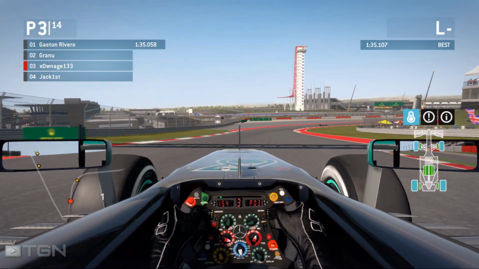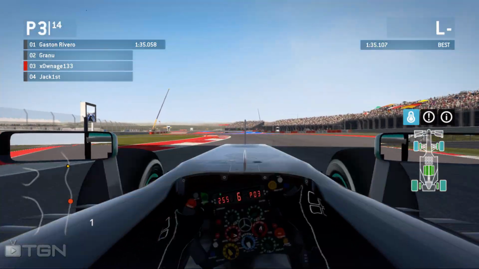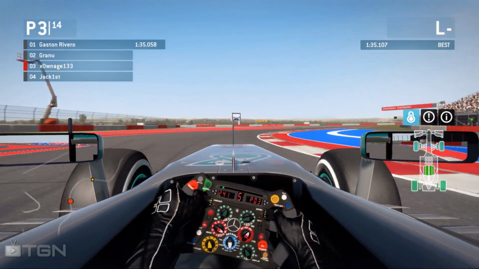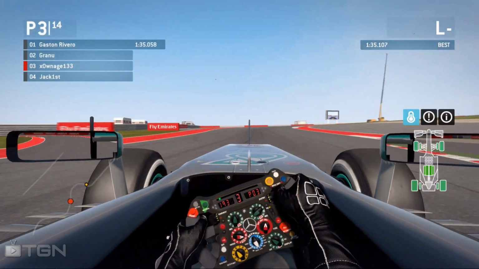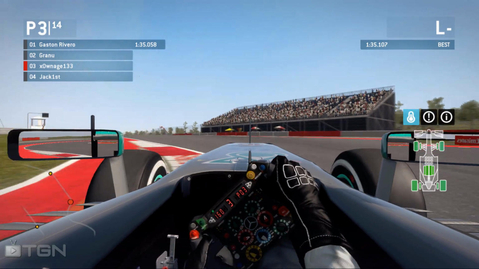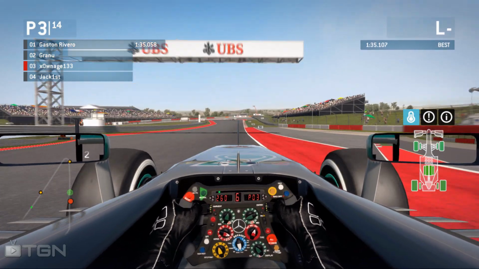You're joining me on my outlap. I'm currently in P3 with a 1:35.1, which is already a pretty quick time, although both Bruno and Gaston are faster than me at this stage. Gaston in pole position with a 35.058, so it's pretty close, the top three. But I'm sure that I can improve. My personal best coming into this session was a 34.6, so I can definitely improve.